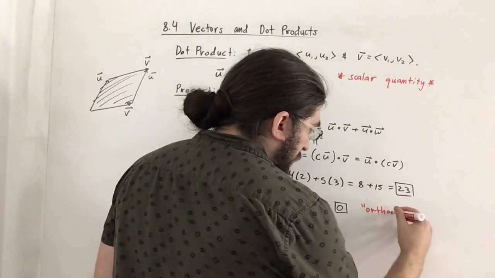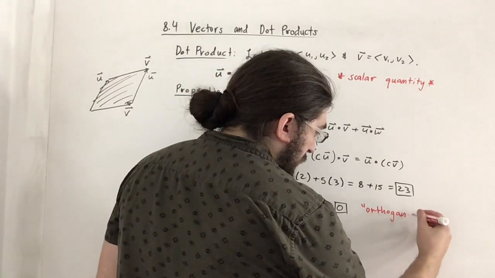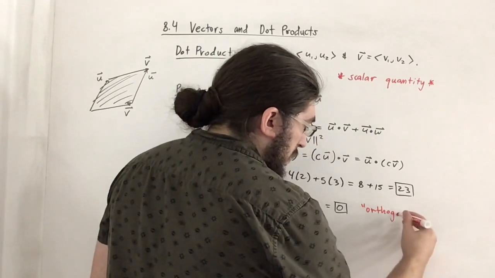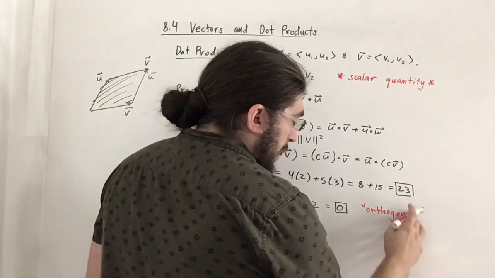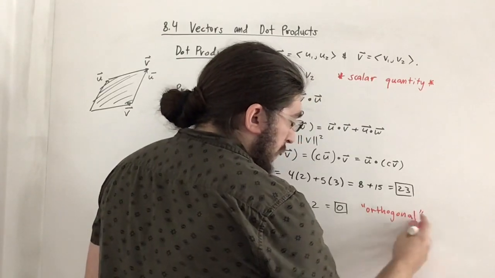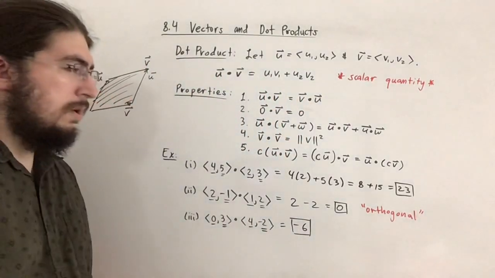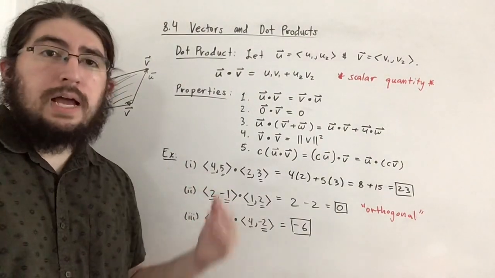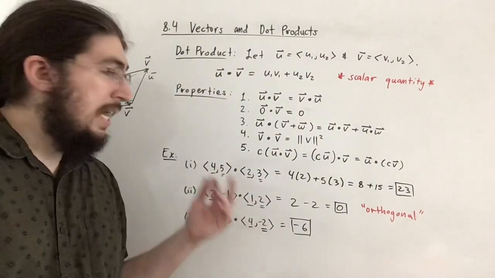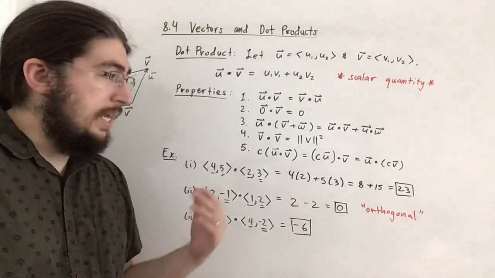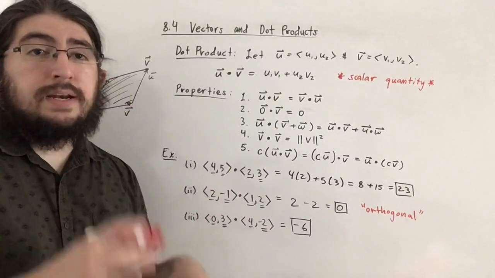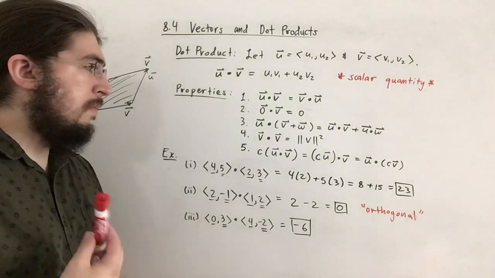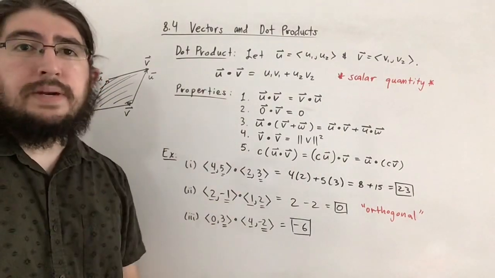Now, the word orthogonal actually means that they differ by 90 degrees. It's what orthogonal is trying to say. And in fact, this is true: if two vectors have a dot product of 0, then they actually differ by a 90-degree angle. We'll see this amongst other things in a bit, but first let's see some examples involving these properties.